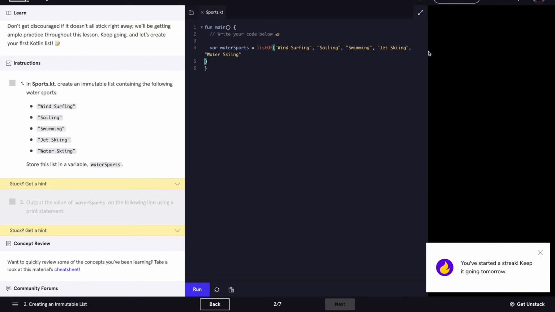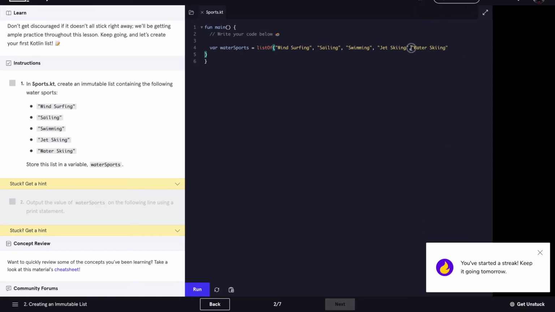Let me adjust this a little bit. Yeah, you need to put a space here. And then you end with a parenthesis, because listOf is a function that creates a list of the given arguments. Cool. Let's run this and see if we have the check mark.